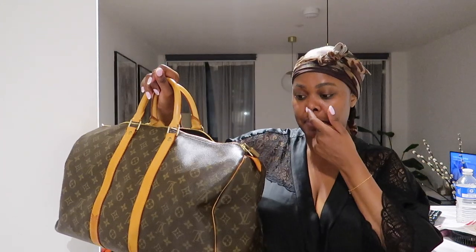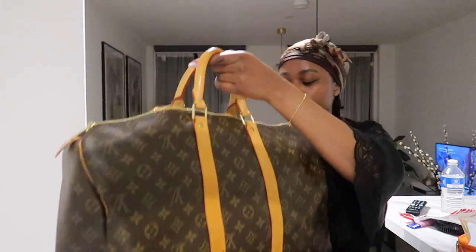This is my Louis Vuitton Keepall 45. This is really good as a hand luggage because I can put it in the cabin. It can fit under my seat. It's really easy to carry, but obviously I don't like to get it too full because it doesn't have a strap, so it becomes quite heavy. I like to have it light enough for me to carry and to hold.